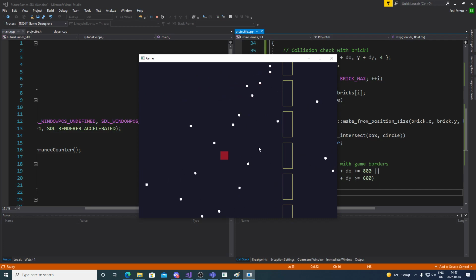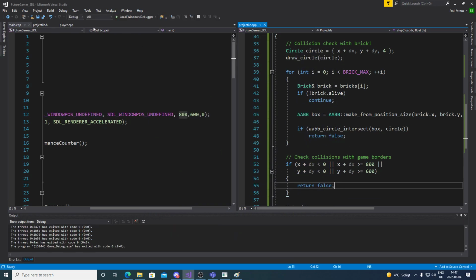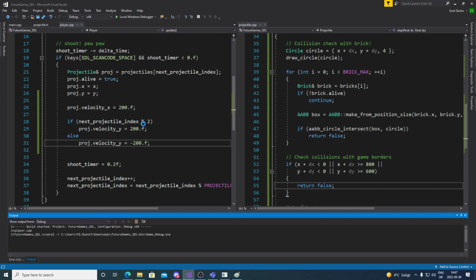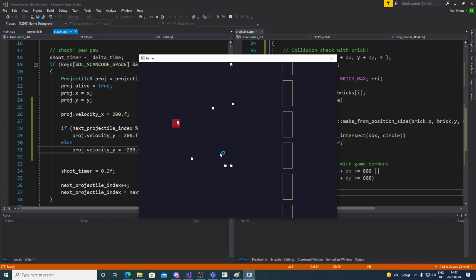Okay, GP3 everyone. Let's make the Y velocity a little bit more extreme, so that we can actually have them bounce a little nicer. So I'm gonna go in here and just change this to 200 and minus 200 again. It's common for it to go directly diagonal and break out. So let's shoot some balls. And there we go. You can even see that if it hits one of these little gaps, it will actually bounce through, which is quite cool. You see that? It bounced through the little corner there. Very nice. So that's bouncing. So we have some basic physics going.